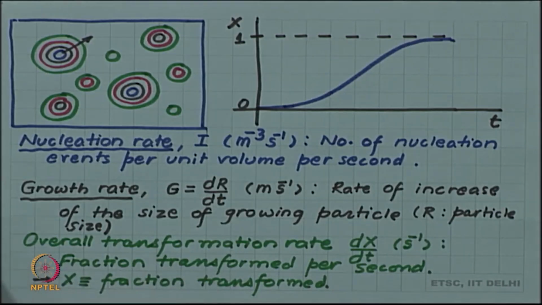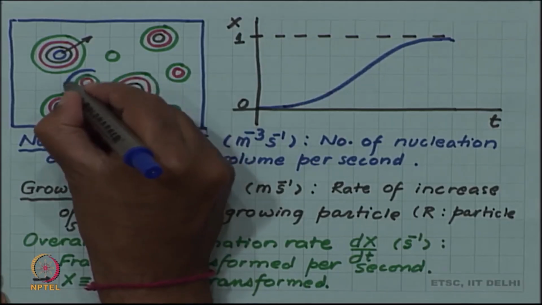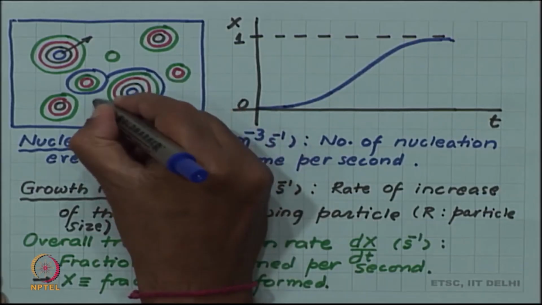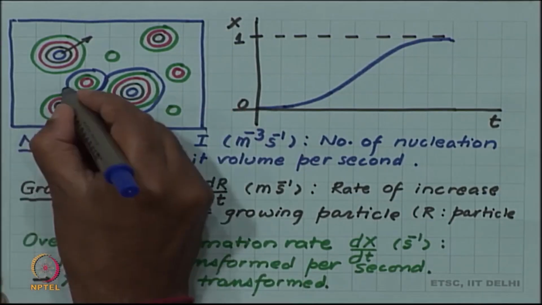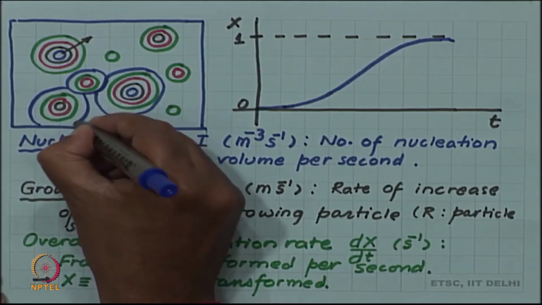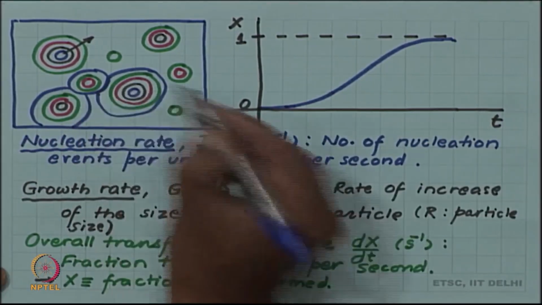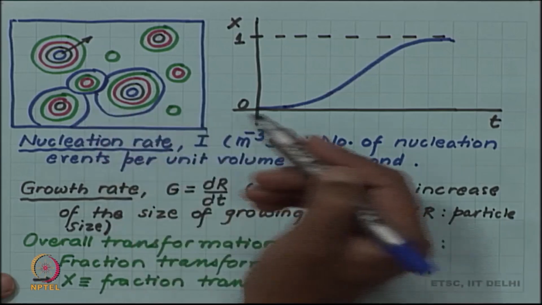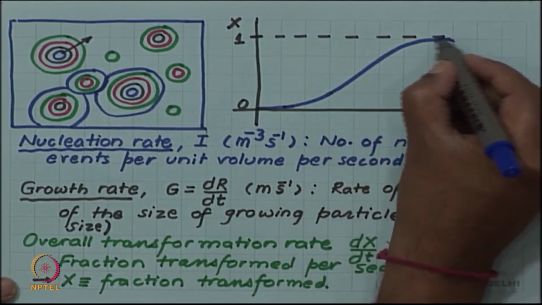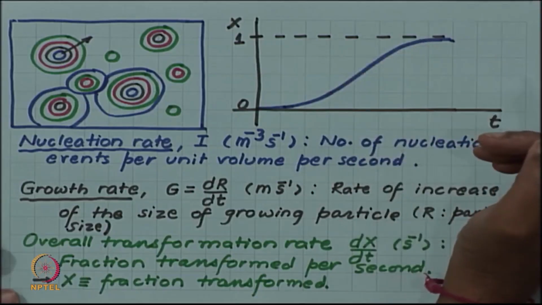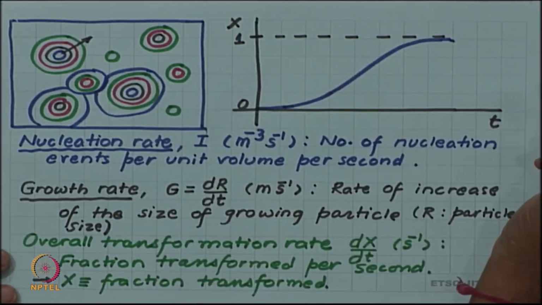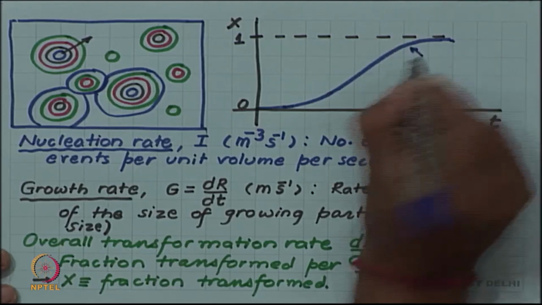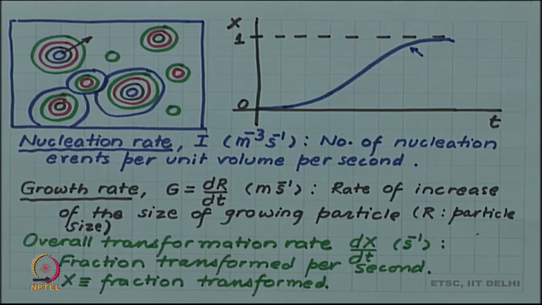If we allow further growth, here, you can see that particles will start impinging, and the region where they impinge, further growth is not possible. They can impinge among each other or they can impinge from the external surface also. So, wherever this impingement takes place, the transformation will end and further growth is not possible at that interface. So, this will slow down the rate towards the later part. So, this part is slowing down.